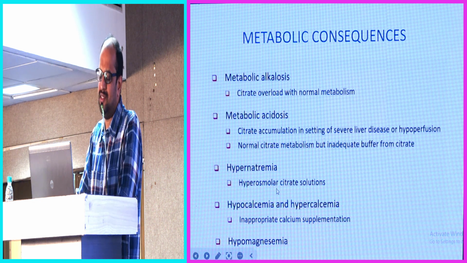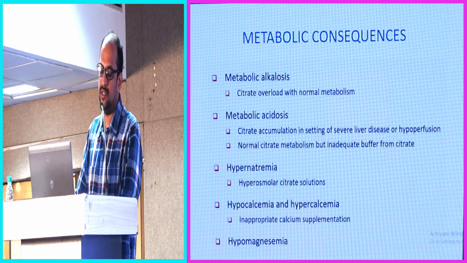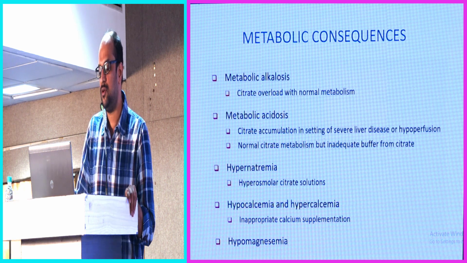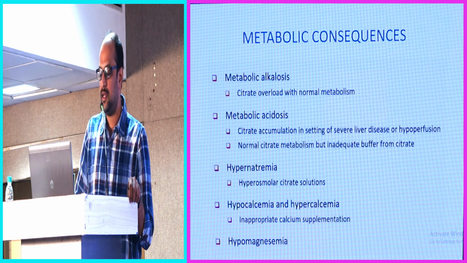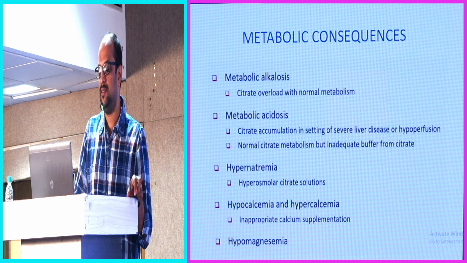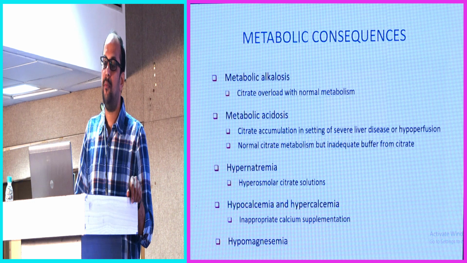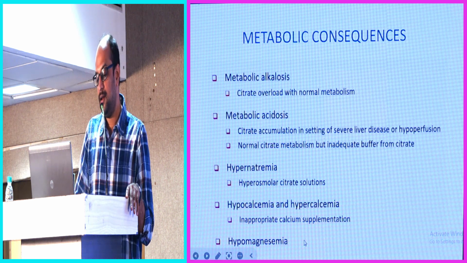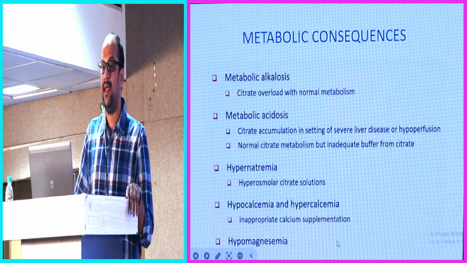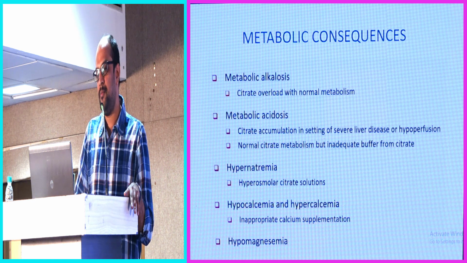And hypernatremia, which is not common now because the dialysate solution and Regiocit that we are using now are isotonic with 140 sodium level, so we are not routinely seeing this complication. Hypocalcemia and hypercalcemia are known because we are entirely dealing with the calcium levels in the body. We may get into hypocalcemia or hypercalcemia, but with proper monitoring in the first 8 hours, we will reach a stable level of calcium infusion and citrate infusion, and we can avoid this complication. And lastly, hypomagnesemia. Yes, citrate has the capacity to bind with magnesium in the blood circulation, so some people may develop hypomagnesemia.